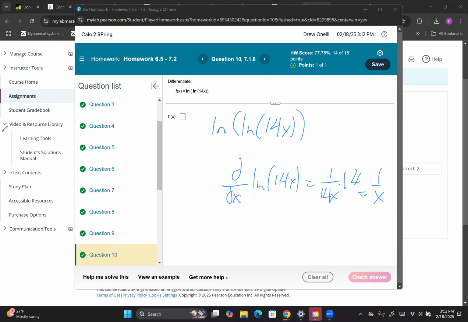if we use chain rule, step by step, I think you guys can kind of follow. First, we do the derivative of that, which says do 1 over whatever's inside it. What's inside it is that. Okay, times chain rule part, the derivative of the inside. So what's the derivative of ln of 14x? It's 1 over 14x times the derivative of the 14x, which is 14. So you can see these 14s will cancel and we get 1 over x times ln of 14x. That's the answer. Okay.